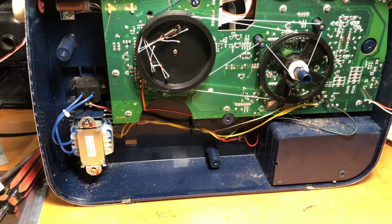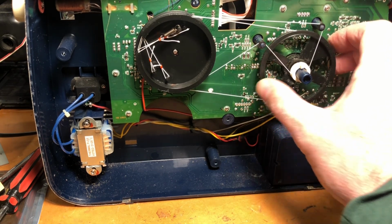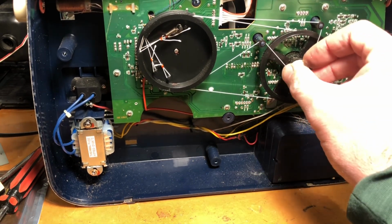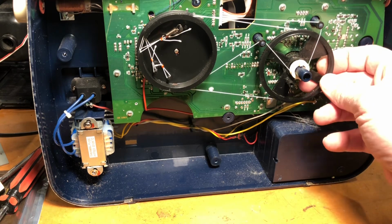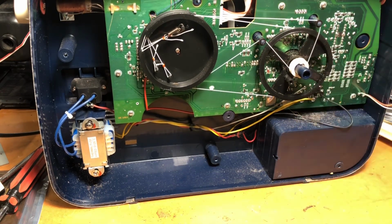And the other thing is that the damn thing is surface mount devices, which is going to make my life more difficult as well. If I can get this board off and these stay in position, that will be a good thing. You can see the whole thing slides off. But you know, slide it off, and then how do you get it back on again? That's going to be the problem.